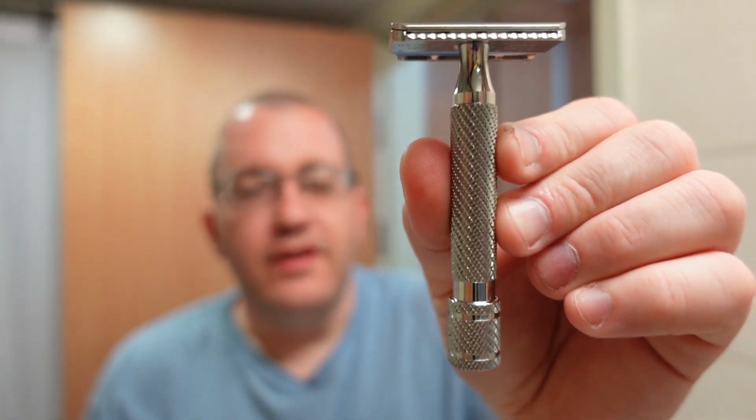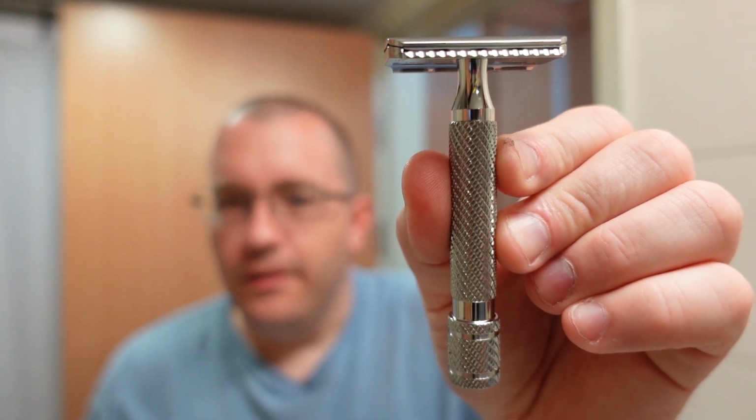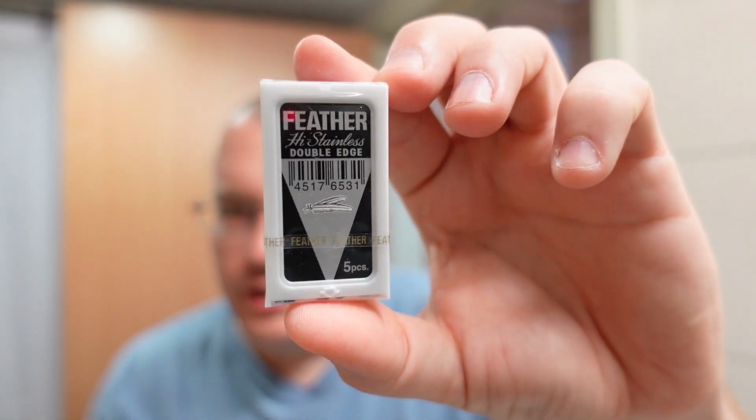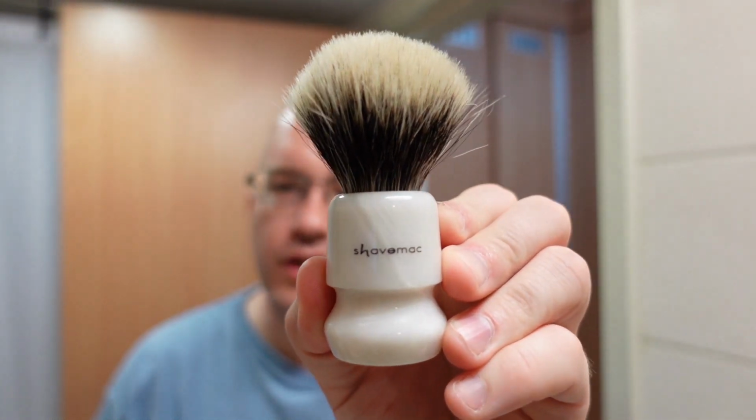This is a 0.58 millimeter blade gap with a little bit of positive exposure, 316 stainless steel, made in Canada, and I have a second use feather blade in it. Whenever I have a complete pack of blades, I always try to show you what those look like, but I do have a second use one in there. I'm trying to burn through loose blades that I have laying around. And the brush is going to be my Shavemac 22 millimeter pearl white two-band badger. So let's get all this together and let's do a shave.